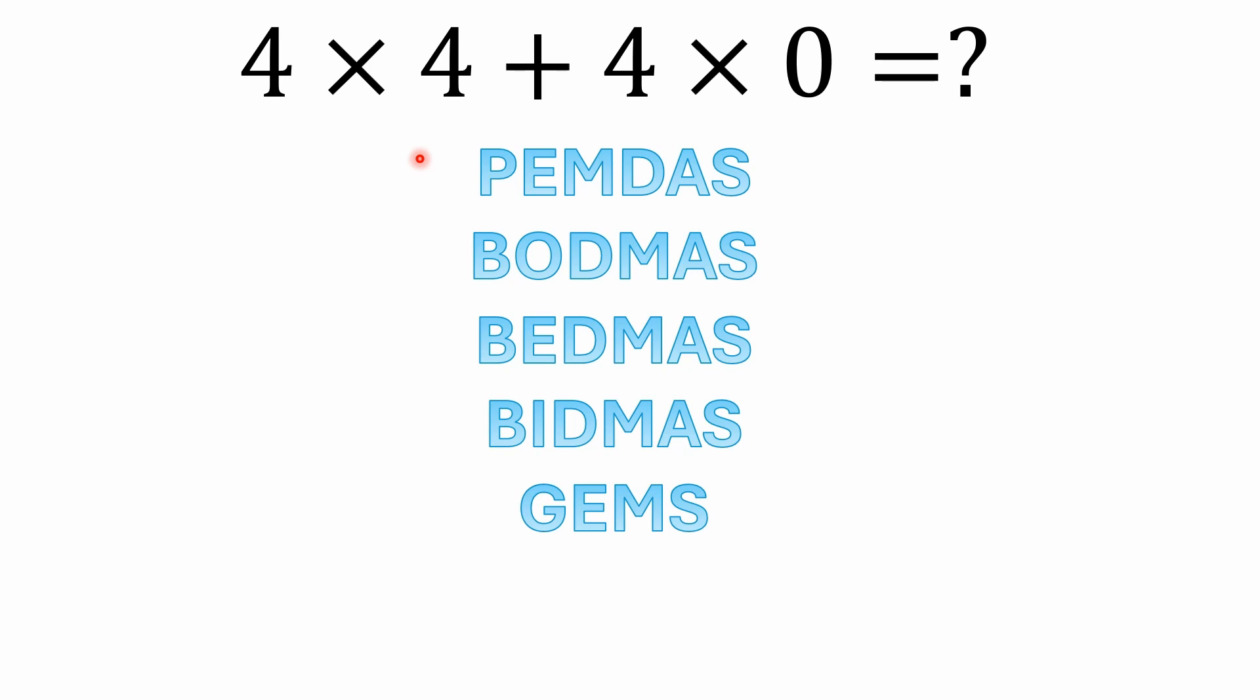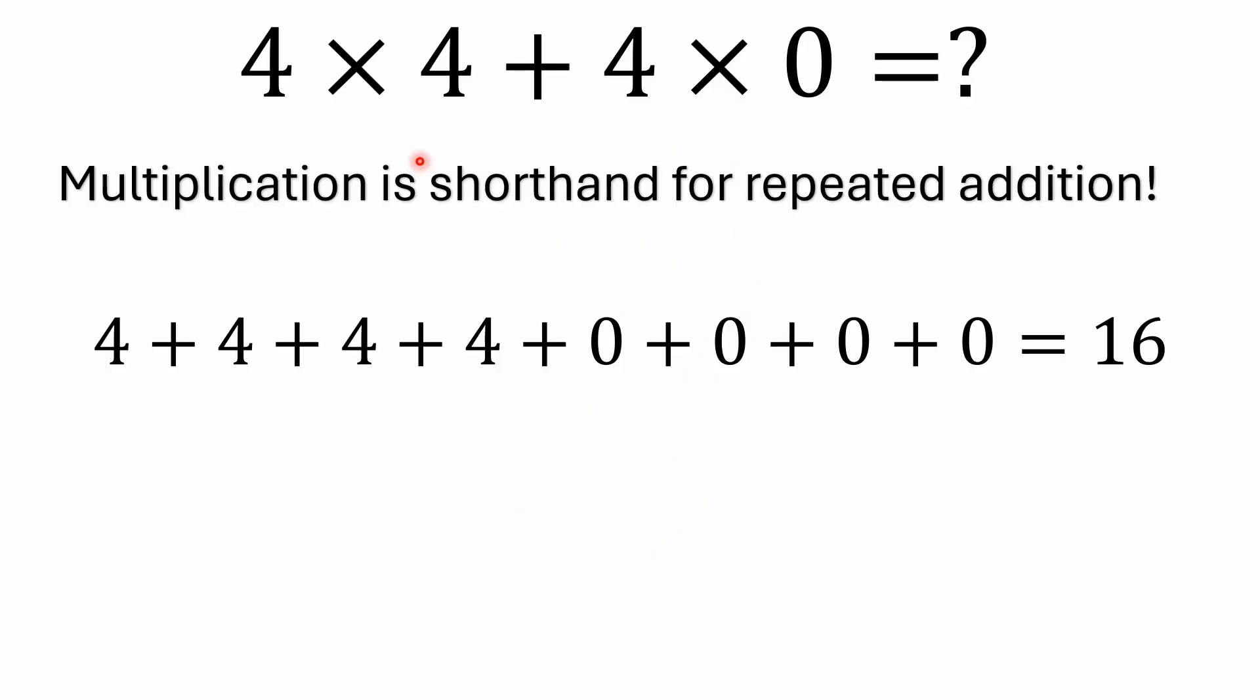If you don't have parentheses, you don't have brackets, if you don't have any exponents, you don't have any orders, you don't have any square roots, you don't have any factorials, it doesn't matter, you move on to the next step. If you're going left to right the next thing you see is multiplication and you didn't have any parentheses or exponents or whatever, you do the multiplication. If the first thing you encounter is division you do the division. Why? Because multiplication and division have equal precedence. I'm not going to go into all that detail in this video, I've got another video that goes into a lot more detail on the order of operations. But yeah I just want to back up to that again: you can replace the multiplication with equivalent addition and you get the correct answer of 16.